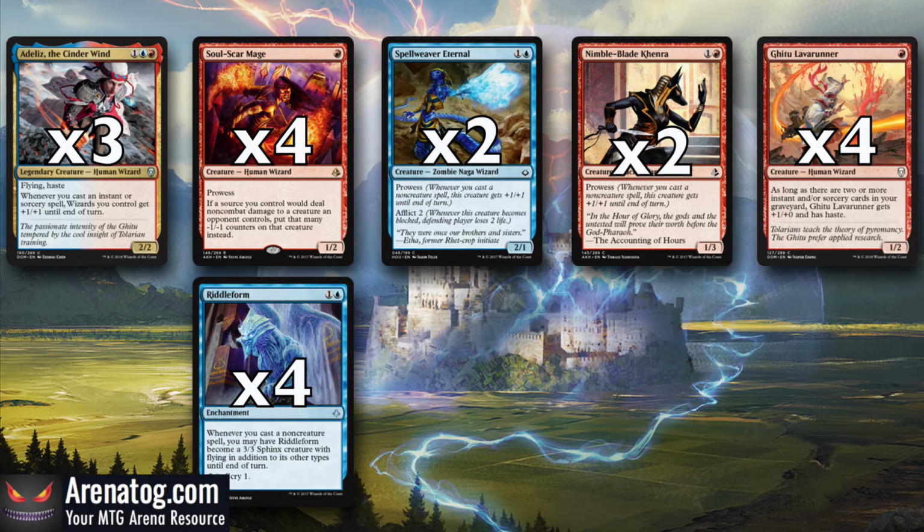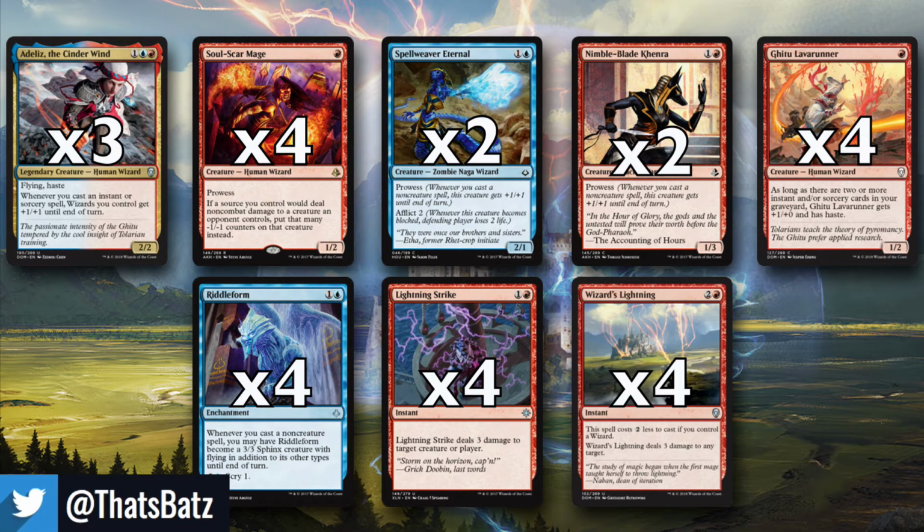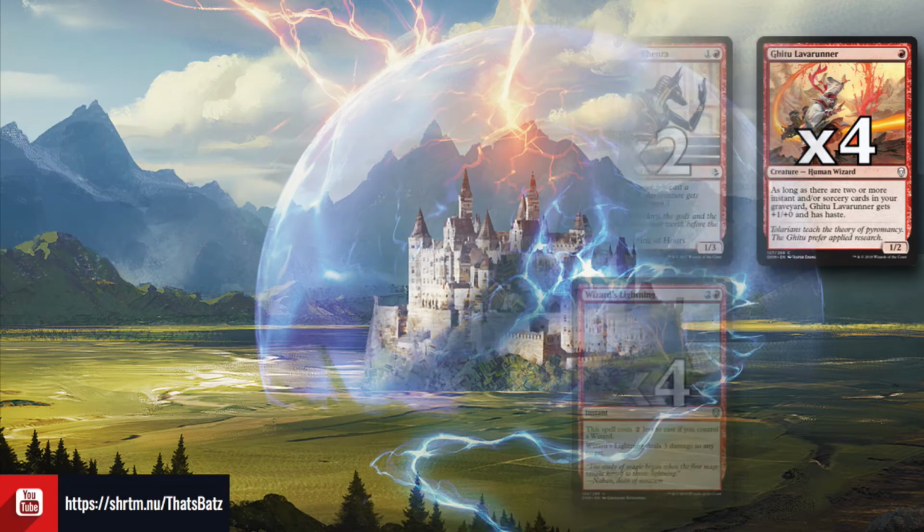Our 2 main damage spells are Lightning Strike and Wizard's Lightning, both great damage spells. Wizard's Lightning may seem high priced, but it has the added benefit of only costing 1 red if you control a wizard. That makes it just as good as Lightning Bolt. Both of these damage spells add to prowess and Cinder Wind's ability.